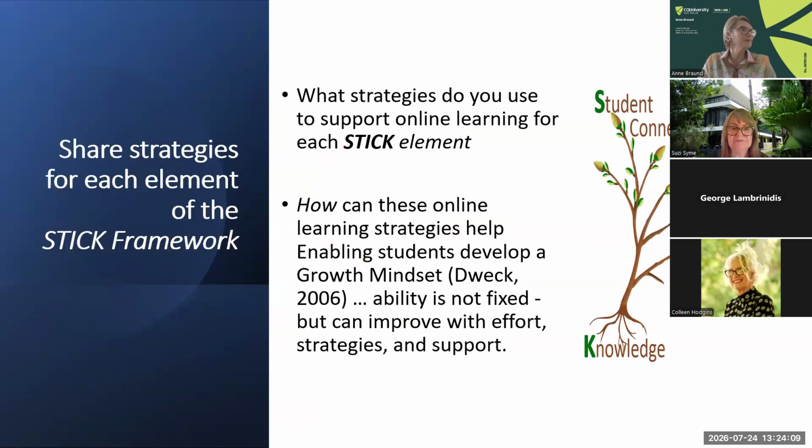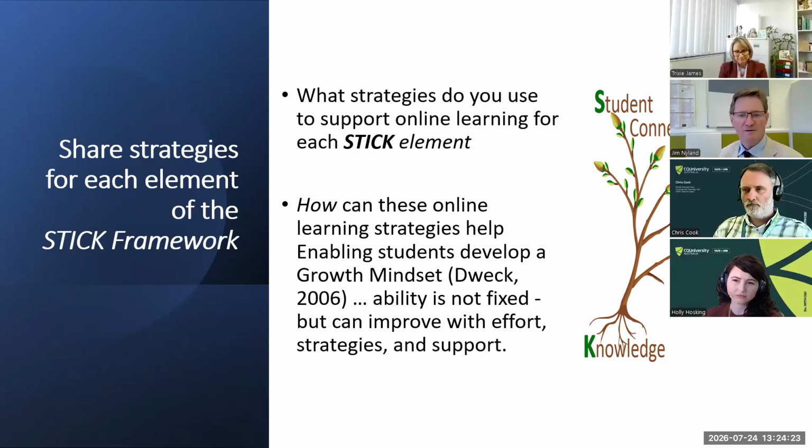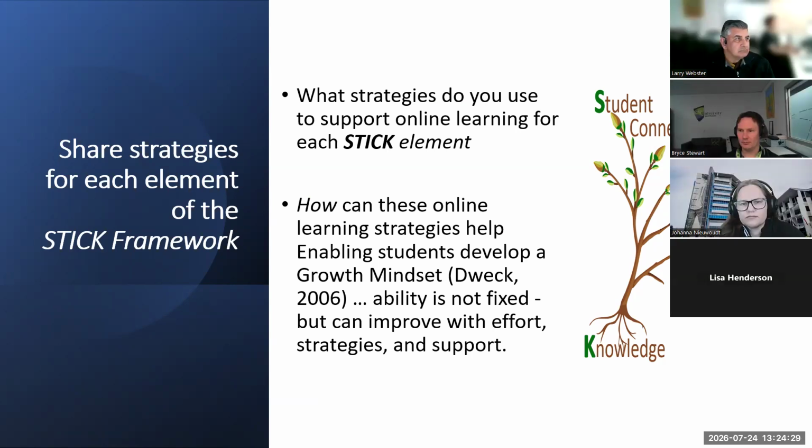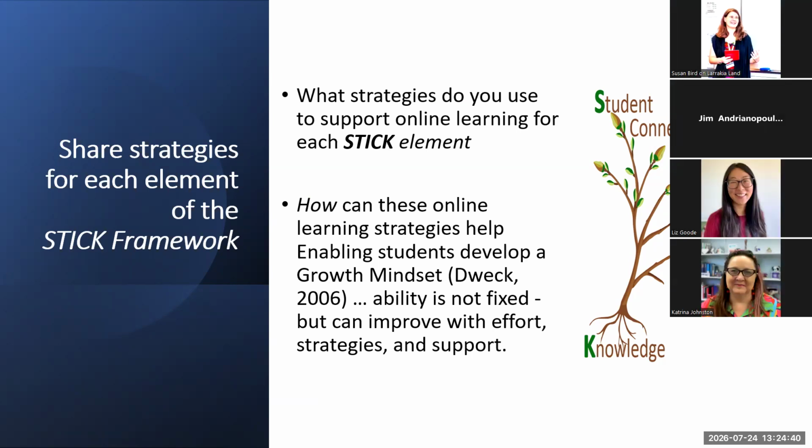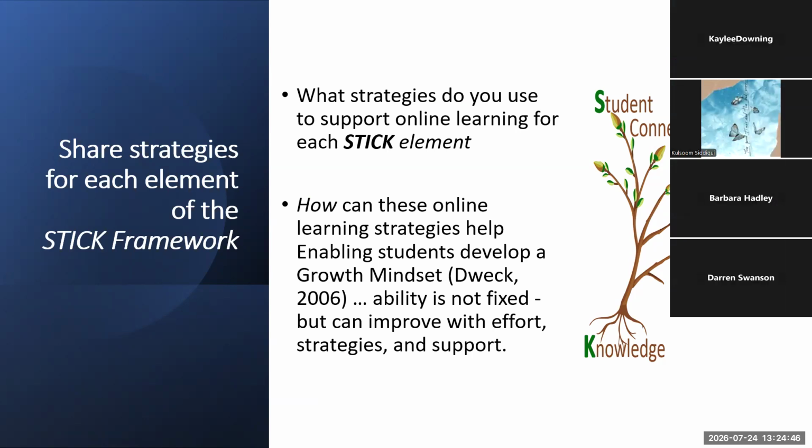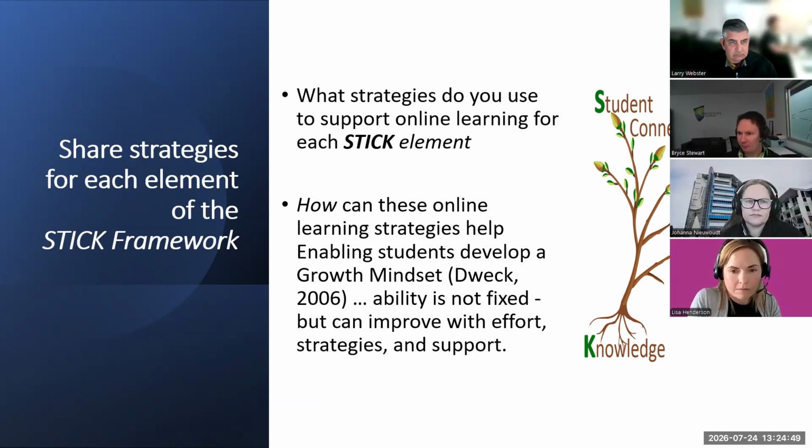So the next one, we would like everybody to start having a think about, or sharing, some strategies in any one of these areas that are either working well for you or where you've had some challenges. And what we did with our book chapter was link all of these key elements of successful online learning to growth mindset, because growth mindset is key for our students, especially our enabling students, to change from a fixed mindset about how things need to be to being open to a new way of doing things.